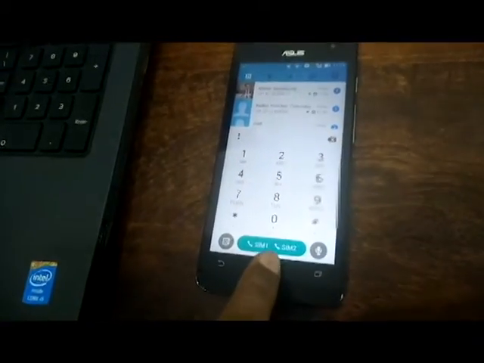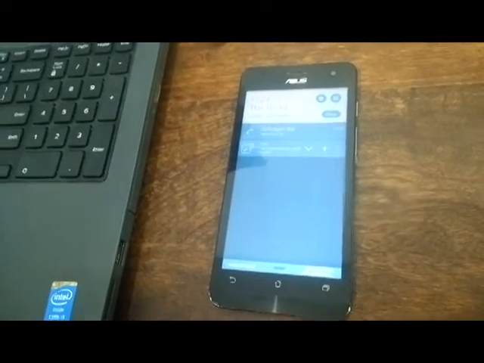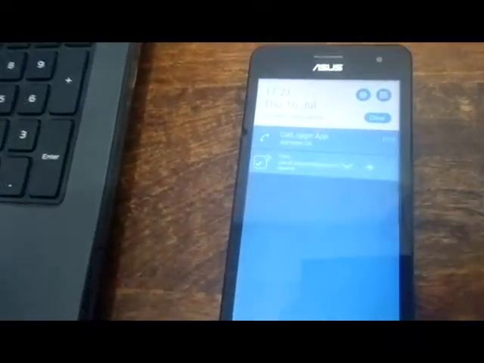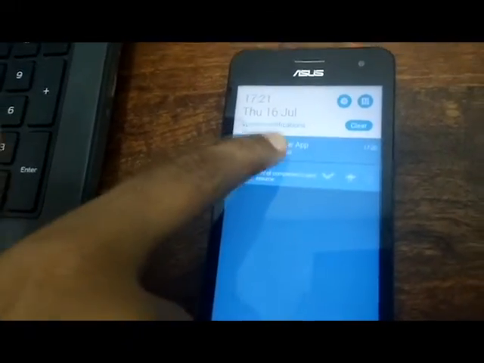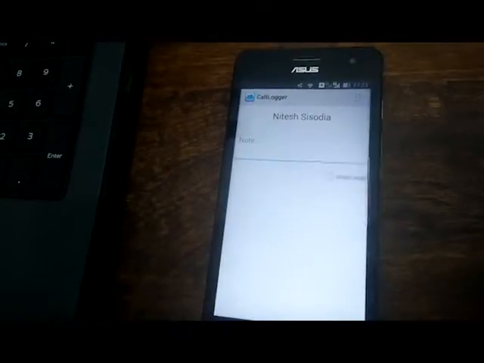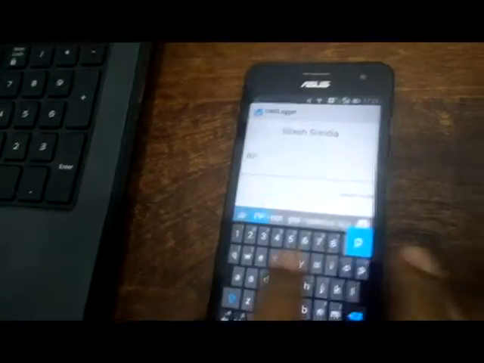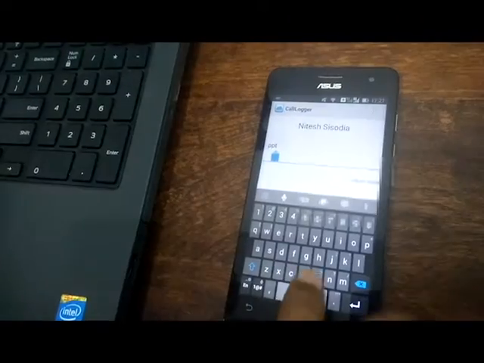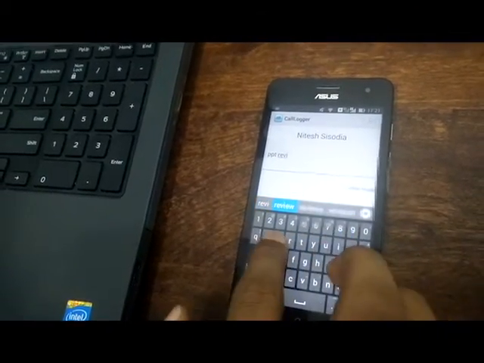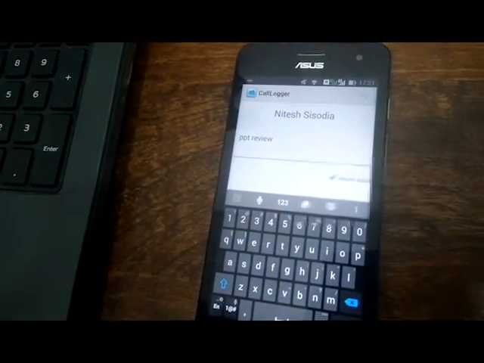So what this app has done in the meanwhile, it has matched the Salesforce contact based on the phone number. And if that is done successfully, you will see something like this in the notification area. And once you tap on that, you get a chance to add some notes before logging the call. And optionally, you can also attach the recording of the audio.